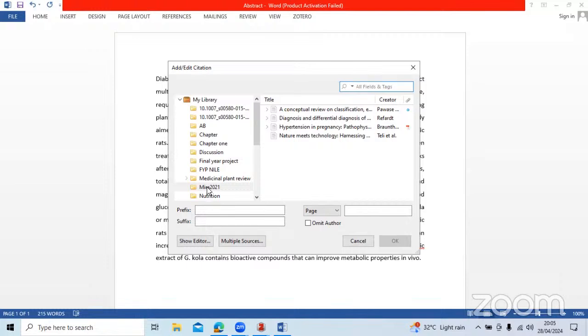This is the mirror. And I'm taking one. Let's say I'm using a conceptual review, right? That's the first one. So once I click that, I'll just say okay. Are we together? Once I select a conceptual review, I'll click okay. Am I too fast or are we going at the same pace? We are on the same page. So you just click the conceptual review, and the next thing you just do, you click OK.